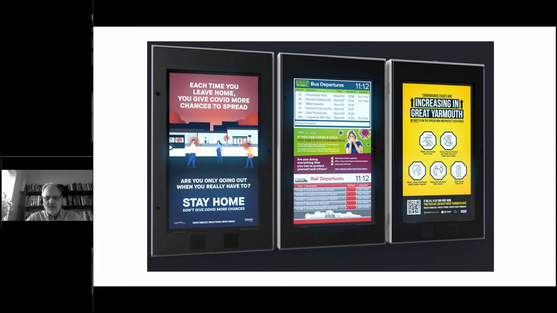So that again has bus departures at the top because it's at a bus stop. That's its primary function. We then have some content that the council manages. We can divide screens into any number of sections that you want them to be. But again, at the bottom, rail departures. So that's a live feed. I presume that's taken from Darwin, but we can take direct feeds as well.